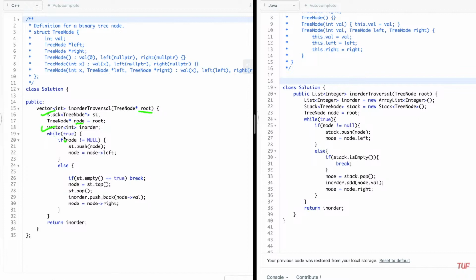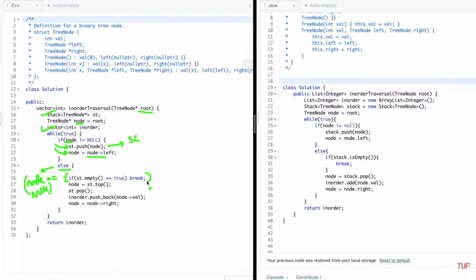Now if you remember what we did, if the node is not null, we took that node, we put that into the stack, and we moved to the left. Basically this creates my auxiliary stack trace, and I move to the left. Perfect. And at the same iteration, if I end up getting through the else, what does else mean? It means it's null, right? If it is null, if you remember, what did we do? We will just make sure if the stack is empty, then it's over.